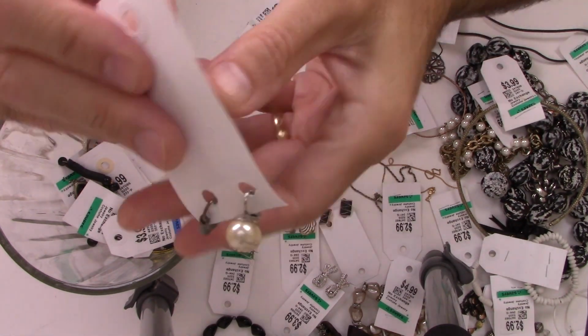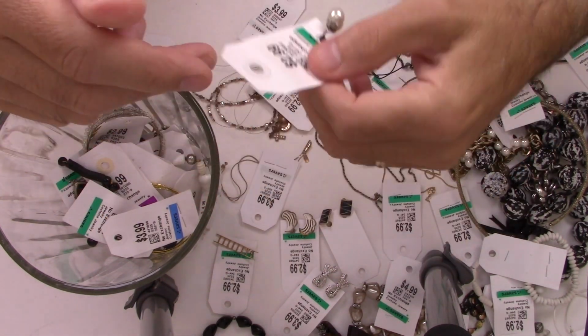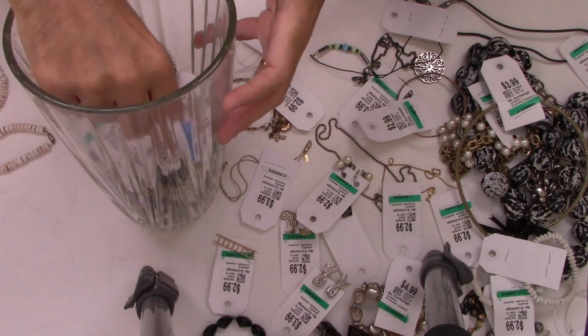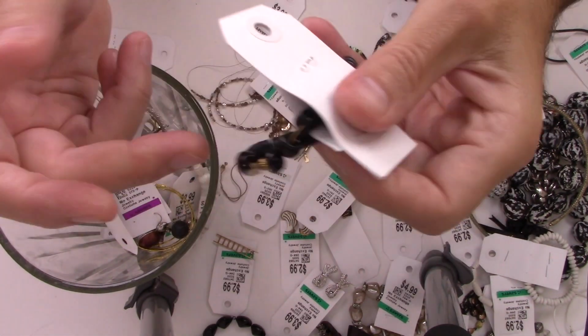And here's another pair of earrings, nothing fancy. Fake pearl earrings. Again, so you can see, and I'm only half done. That's it, only halfway done with this jar. And it is just jam-packed with cool stuff. Another little bracelet, again, nothing fancy.